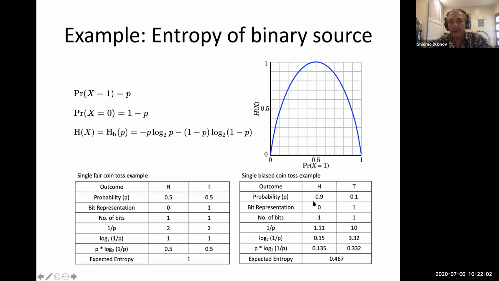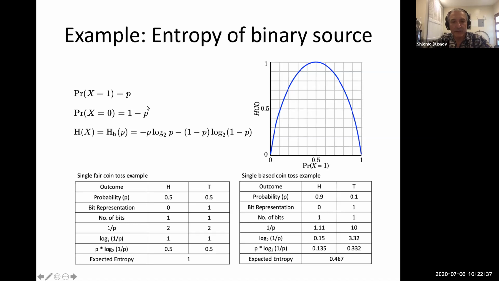Now, if we start having a biased coin, let's say a coin that has a probability of heads 0.9 and tails 0.1, we still, in theory, if we just want to encode one symbol every time, we still need 1 bit, right? Because how would you transmit the outcome? Well, you have 1 bit representation. The probability, although, of these events becomes very different. The probability of 0 becomes, or 1 over the probability is 1.11, and the probability of 1 becomes 10.